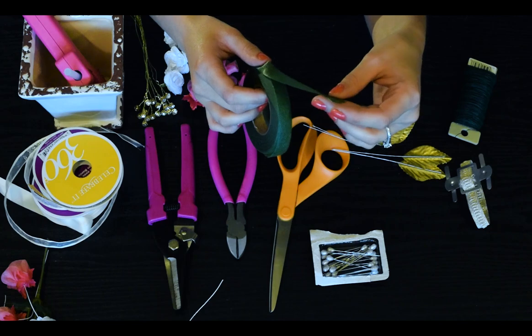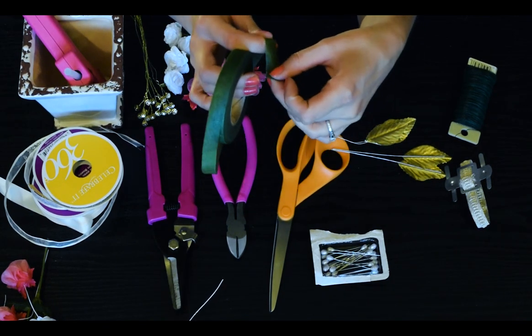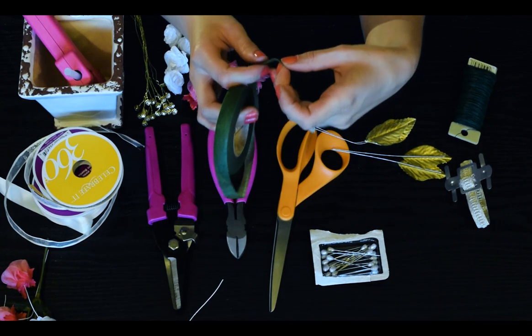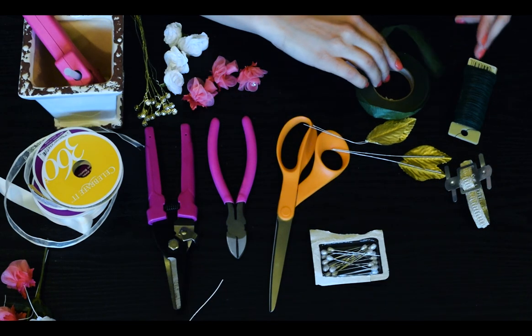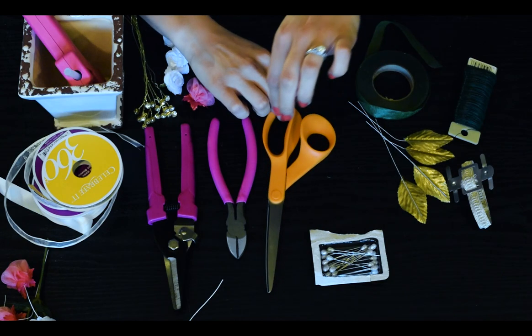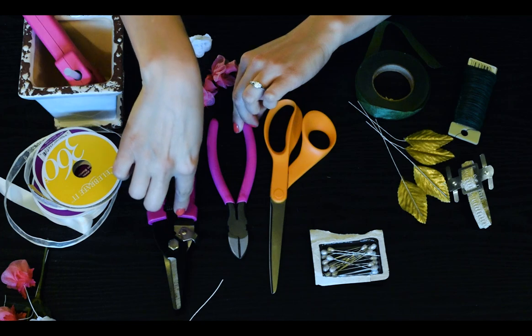This is the floral tape. It stretches, and when you stretch it and attach it to itself, it sticks to itself, so the more you stretch it, the more it will stick to itself. We will be needing some scissors for ribbon, some wire cutters, and snippers.